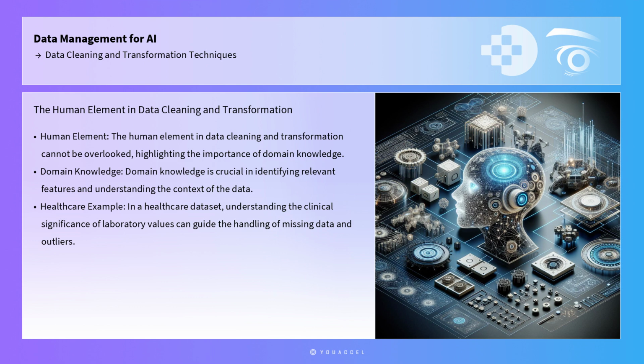While tools and frameworks are indispensable, the human element in data cleaning and transformation cannot be overlooked. Domain knowledge is crucial in identifying relevant features and understanding the context of the data, which informs the choice of cleaning and transformation techniques. For instance, in a healthcare dataset, understanding the clinical significance of laboratory values can guide the handling of missing data and outliers, ensuring that the data transformations align with medical realities.